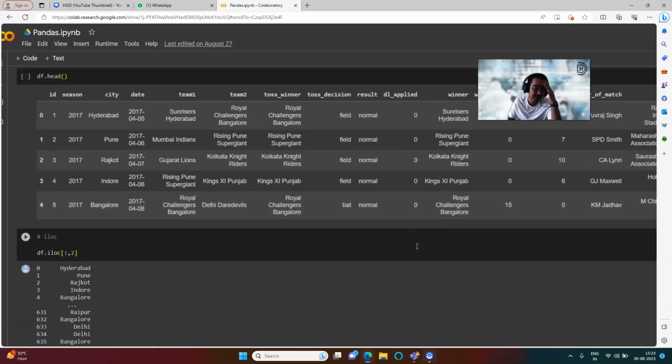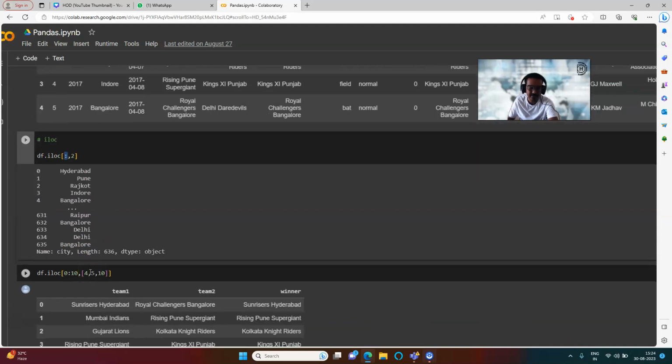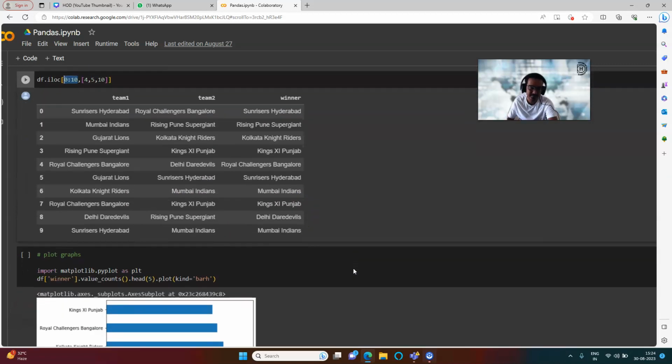So now you see that we have a particular value of, say, what is the location. What if you want to put only the city column? So you are actually getting all the rows here. Putting colon here means get all the rows from 0 to the last one, only the second column. So you can even fetch the columns. First we saw how to fetch rows from iloc, now we see how you can fetch the columns from iloc as well, right? So here is an example of how to fetch a set of rows and a set of columns as well. So 0 to 10 rows and the 4th, 5th and 10th column. So this is how you can fetch 10 rows and only these particular three columns.